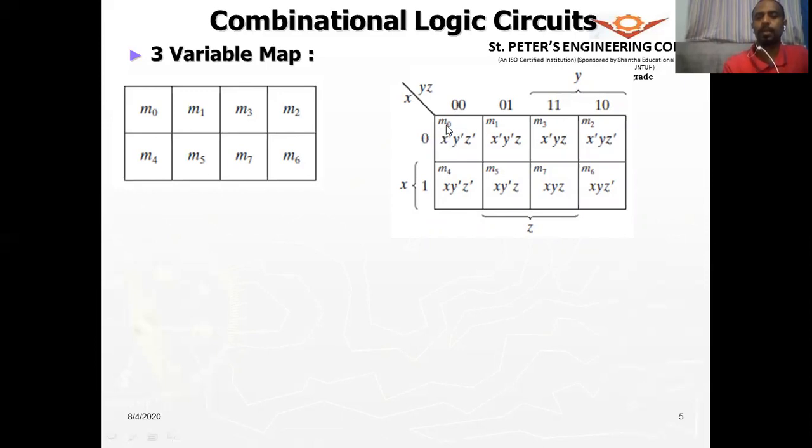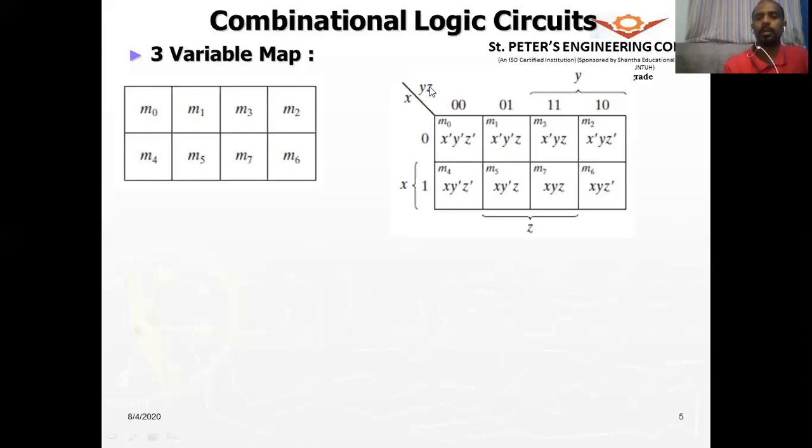So this is m0, this is m1, m2 and m3, m4, m5, m6 and m7. So you can see the combinations of zeros and ones of x, y and z, and then identify where the minterms are. M0, M1, M2, M3, M4, M5, M6 and M7. So that is why we have written like this.